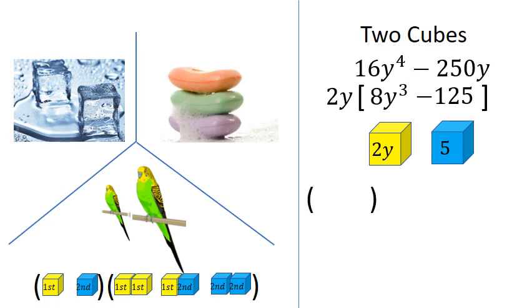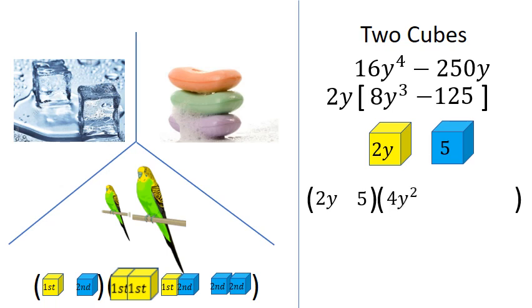That's our small parakeet and our big parakeet. The small parentheses, building blocks just go straight into it. So that's 2y and 5. The big parentheses, 3 pieces. The first one, first block times the first block, so 2y times 2y. Be careful on this one. I get a lot of students making mistakes on that.